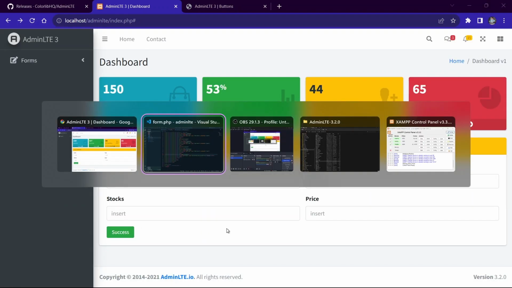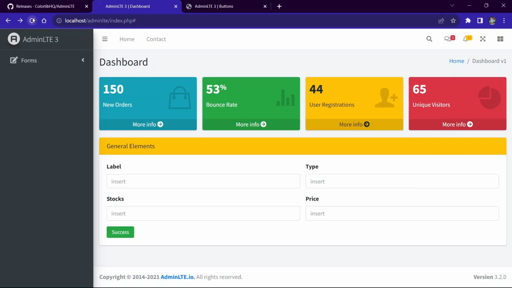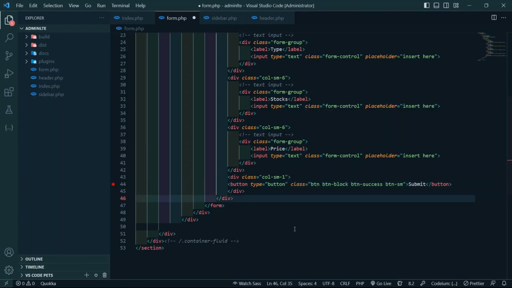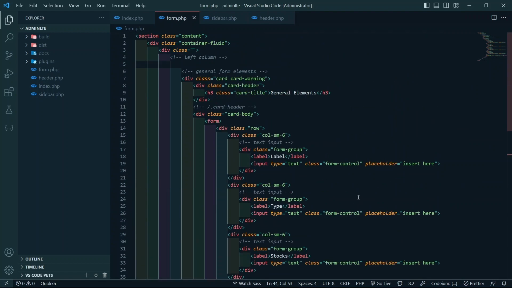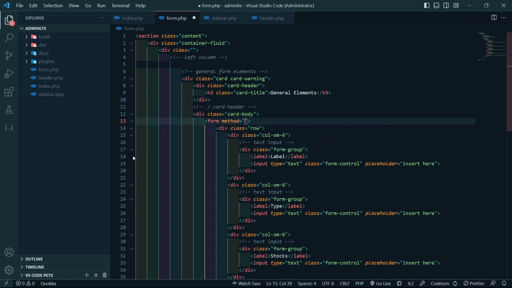Yeah, this is better. And let's change the text to submit. Also we need to change this button type to submit. Hit save. Also in the opening form tag, we need method post.